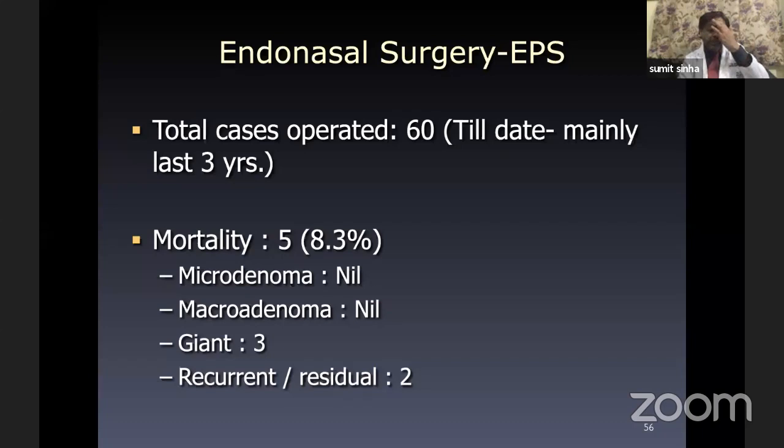A total of 60 cases have been operated mainly in the last 3 years, and I had my share of complications, as I already told you before, especially in cases of giant pituitary adenomas. And therefore, now my policy is to approach these giant lesions from over the top rather than going from below. However, some authors may disagree with my approach, because this depends on the expertise you have in endoscopic surgery. If you are fully confident in doing a beautiful endoscopic operation, I do recommend that those authors are very right in going from below for giant pituitary adenomas. But I myself find myself more comfortable operating these tumors from over the top, because there are more chances of removing this sort of formidable tumor completely.